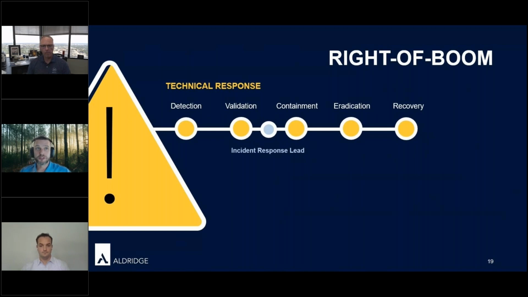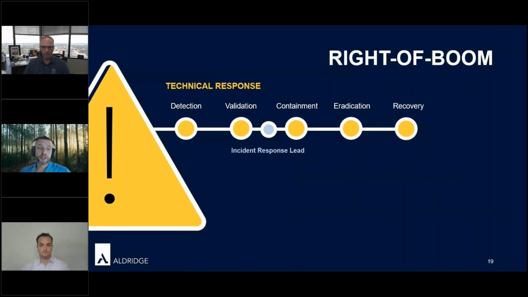At this point, we'll reach out to the incident response lead, we'll give them this information, allowing them to determine if this violates CIA within their organization and who they need to reach out to. Usually they'll follow up with counsel shortly after to get an understanding of where they should go from there.